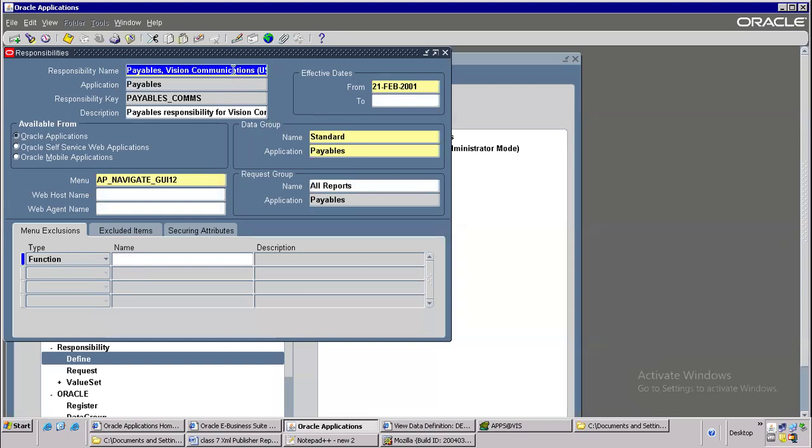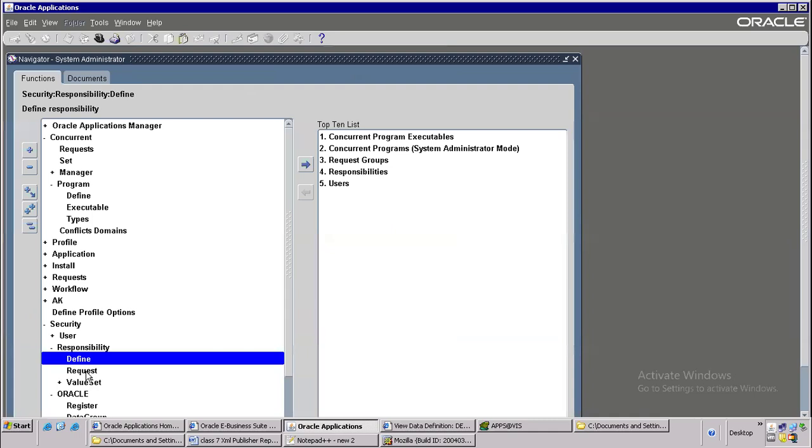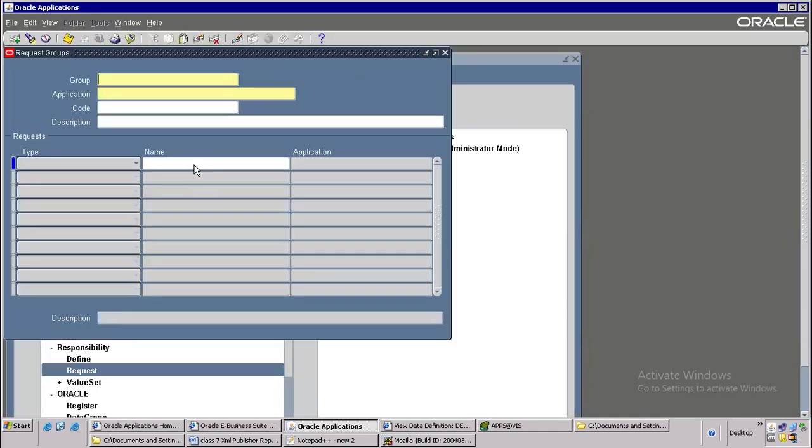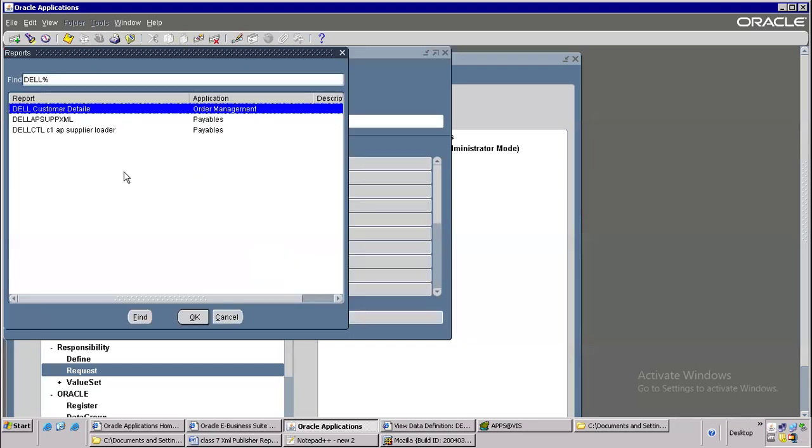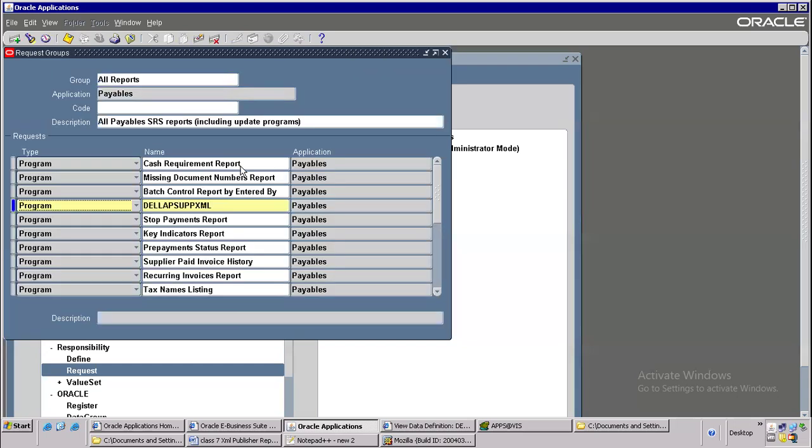Vision operations we wanted. For vision operations also, the request group is here, all reports. Request group navigation: you can go to request here, F11, your all reports, payables, control F11, and you can attach your program here. Your program name is Dell. This is the one, right? This is the way we can attach.